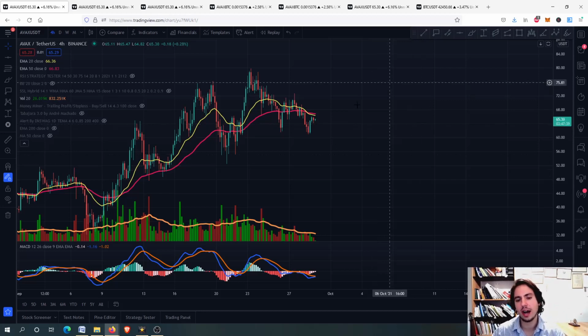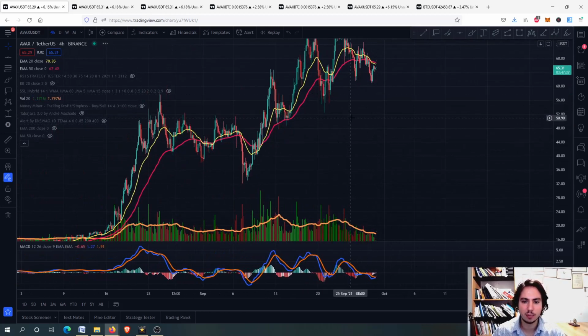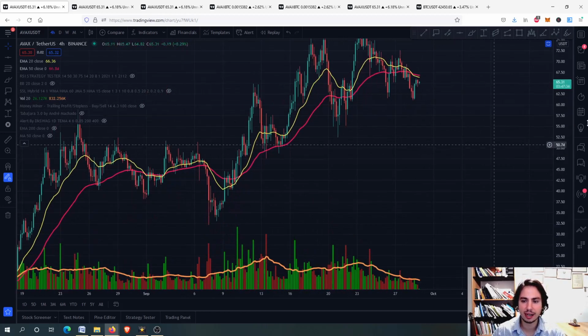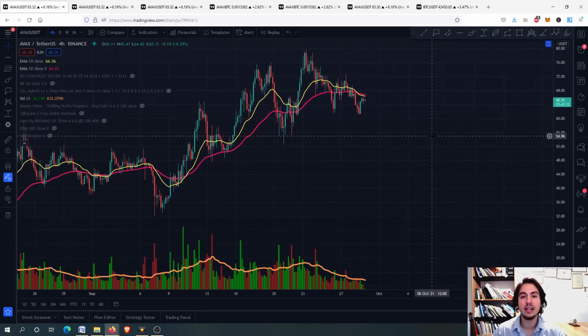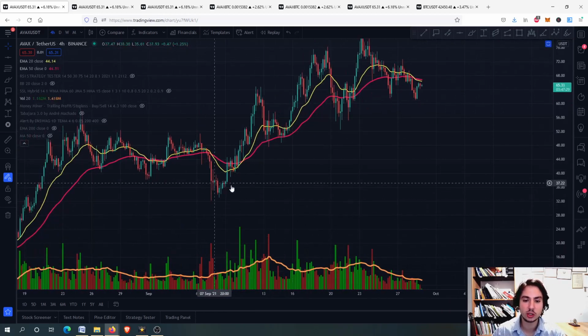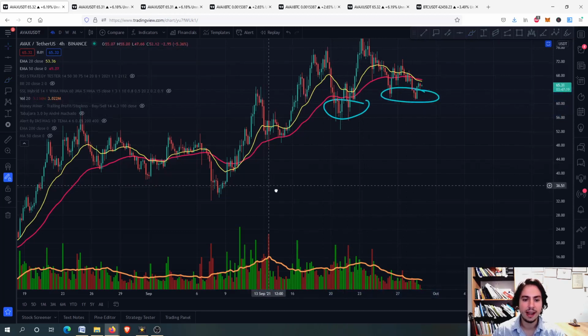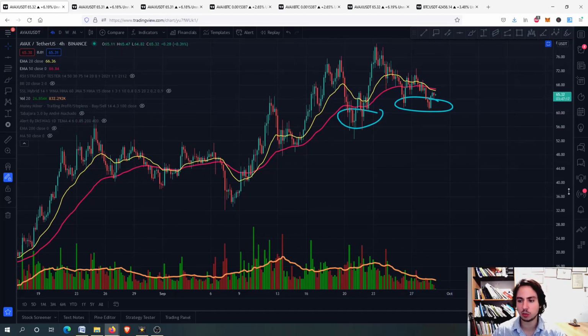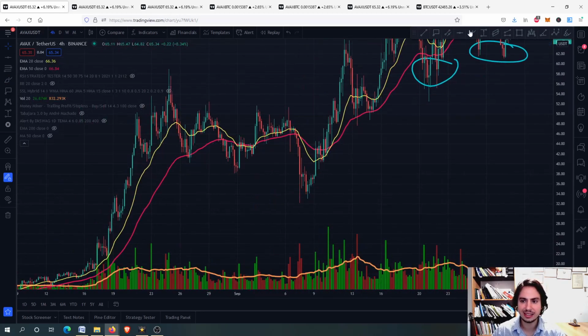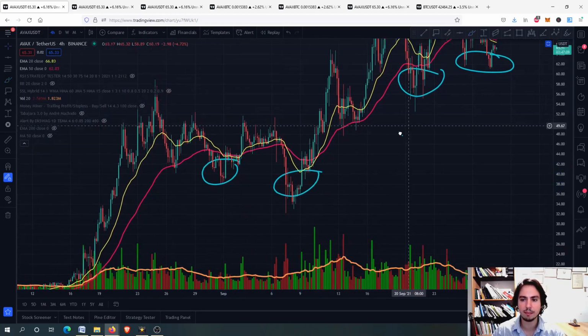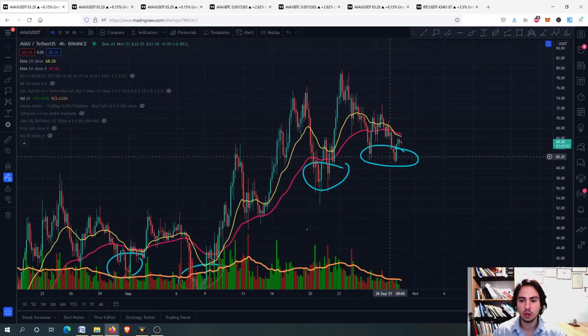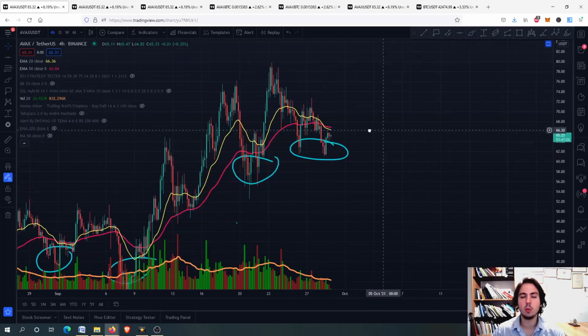Let's go right now to Avalanche. Each time right here, I will tell you something and show you something, and the risk we have now, because we didn't have much risk right there or right here or right in this area, for example on 21st September, but we are having a little bit more risk right here. I will tell you the pattern that Avalanche was following. Every time we were getting down from the 50-day EMA, you can see that we were getting upwards. It was a great buying opportunity here as well. So now we are down from the 50-day EMA, but what has changed?